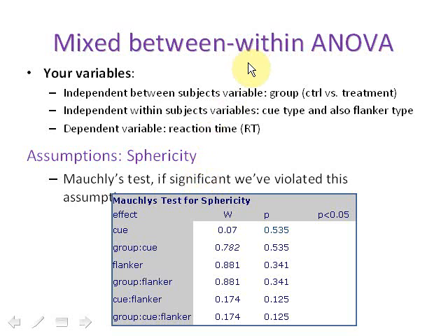And so our analysis then was the between subjects variable, was the group they were in, whether they received this fictitious treatment that was thought to influence their attention. The within subjects variables are the cue type and the flanker type, each of which had different levels, and the dependent variable is the reaction time. That was all in the data set that was communicated to you in the compendium.